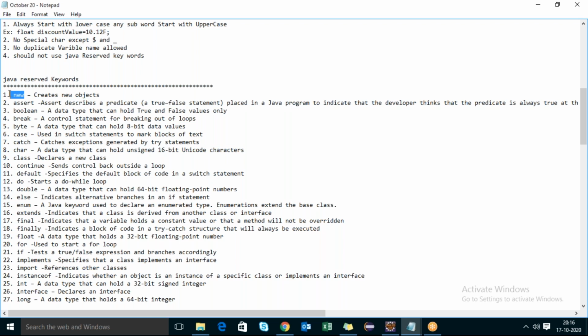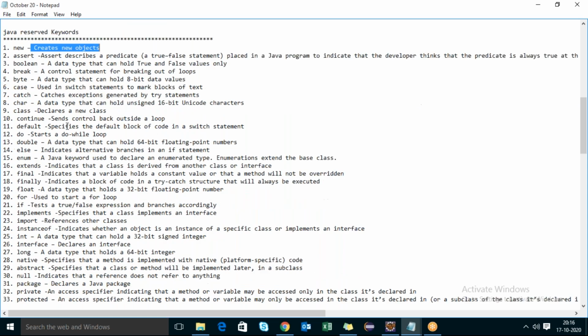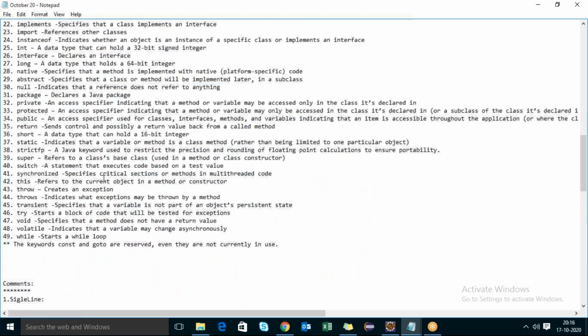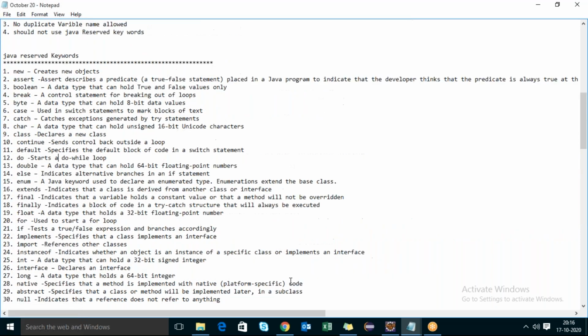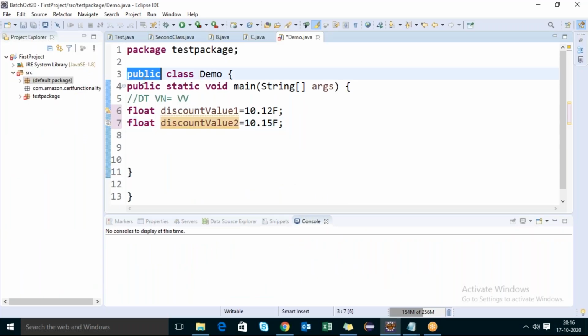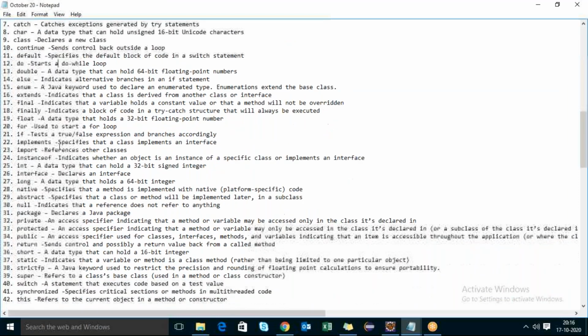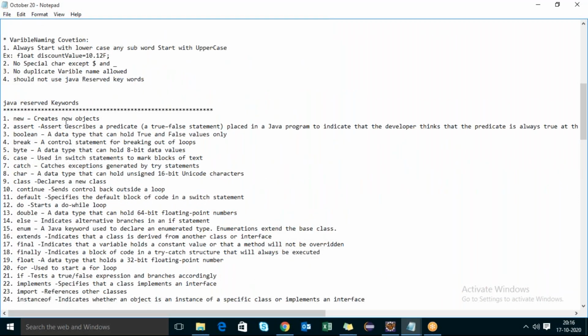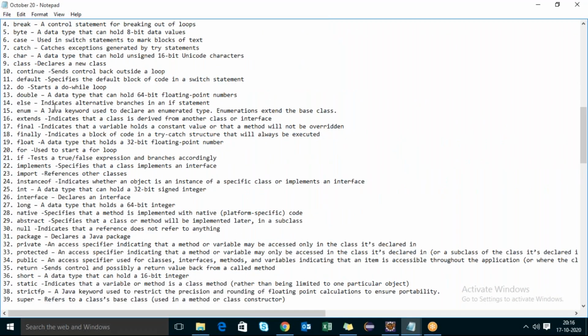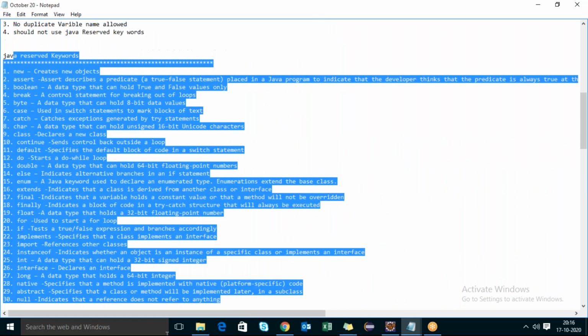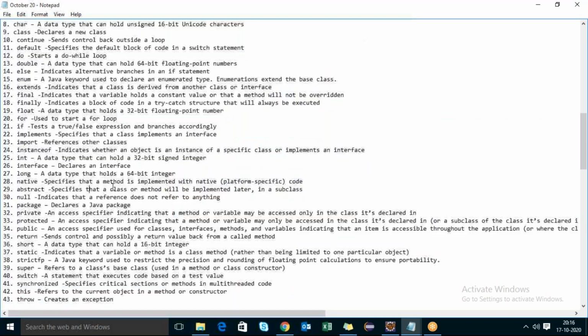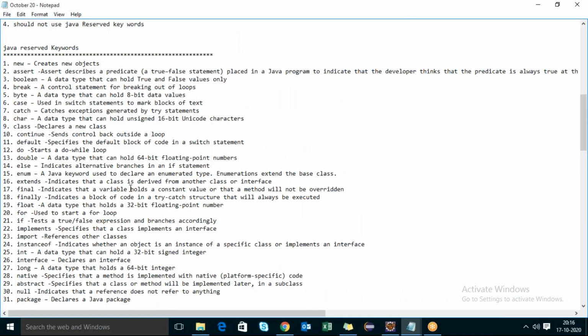What is this new keyword, and where do we have to use it? Anyway, we'll cover all these things, and you can detect them in Eclipse. I'm covering all the keywords here, so by the end of the day, we'll get to know all of them, but I recommend you read these and try to remember all the keywords. Clear, team?